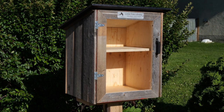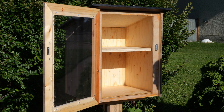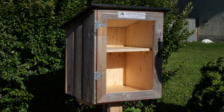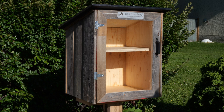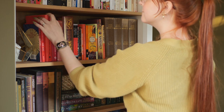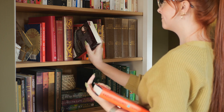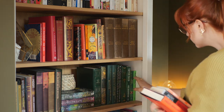And of course the most important part — actually putting books in the library! But first I had to take a look at my bookshelf and grab books I don't need to keep. I own a lot of books but I'm also very sentimental and really struggle to let go of things, so this was a bit of a challenge. I tried to evaluate my bookshelves with an objective eye and look for books I've read and enjoyed but don't see myself rereading.